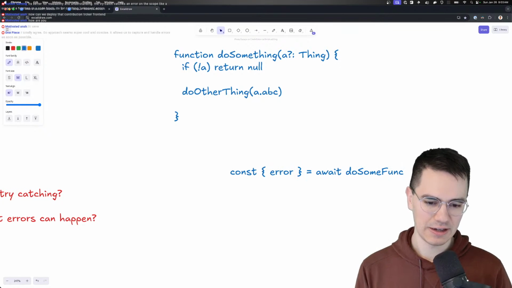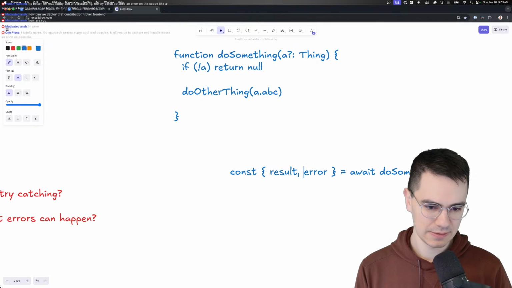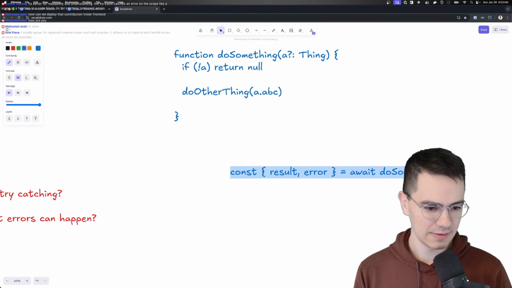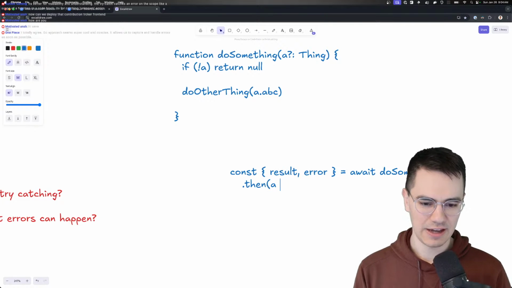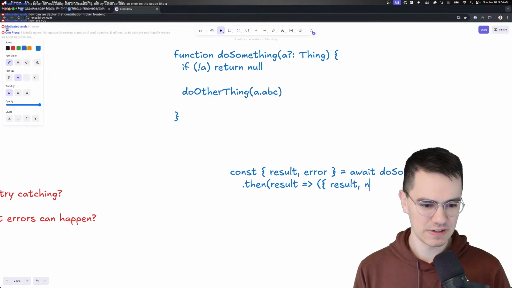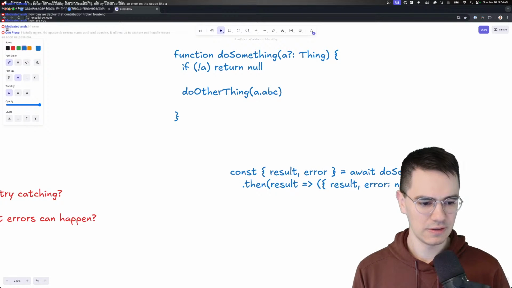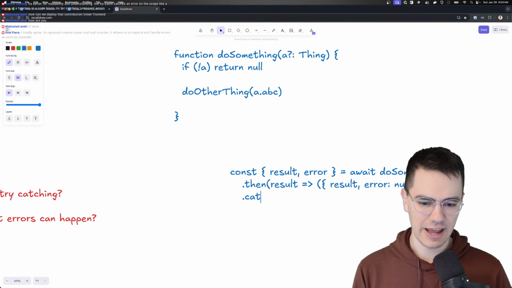You can say await, do some function, and then you could say if I got a result, then return result, error null. And if I got an error, then return result null, error.